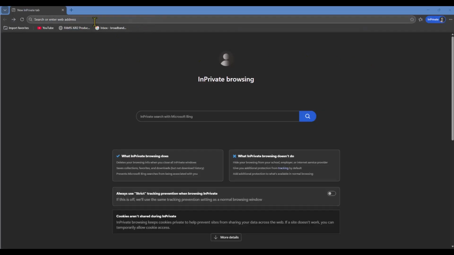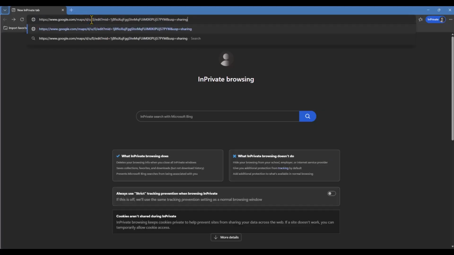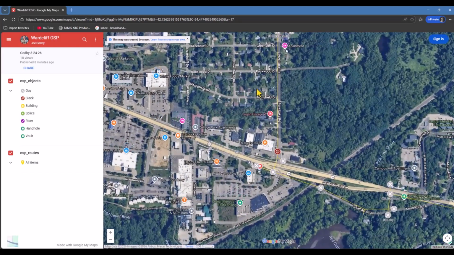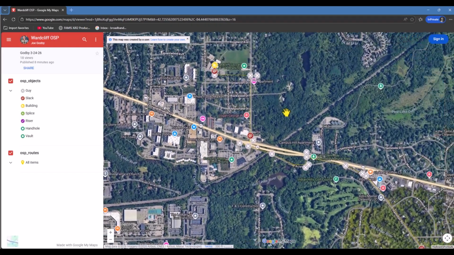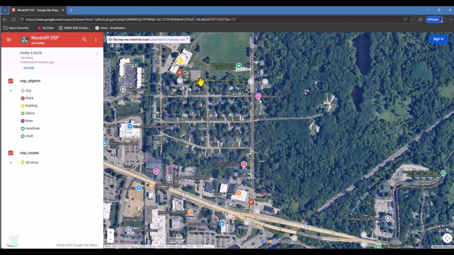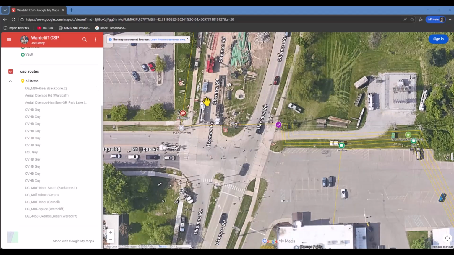And just to prove that I'm in, I'm in incognito mode out of Google, nothing's logged in or anything. So this could be somebody out in the field who's just on a browser and doesn't have a Google account or anything. I place that link in, and there you go. So it works independent of browser or anything. Now you've just given the person a KMZ map here with all the good stuff on it, so they can come along and click on it.